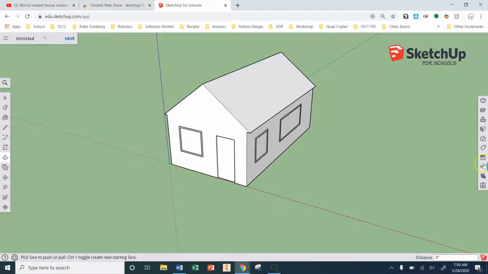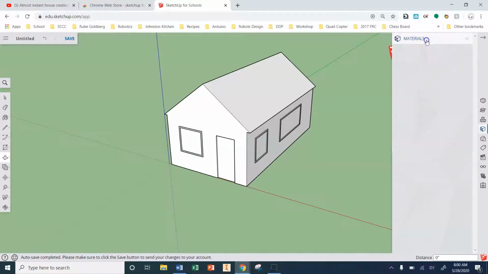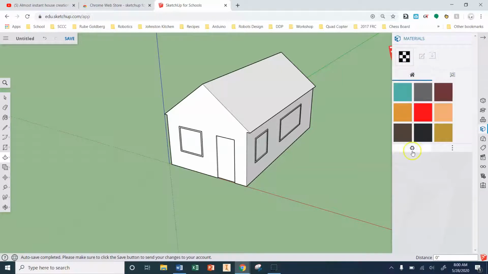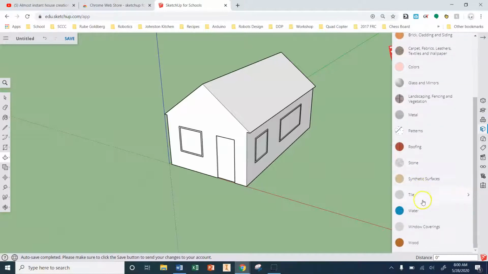And then we're going to start adding some materials here. So on the right side here, there is the materials bin. So we're going to grab that. So in the materials, right now this came up with a house, which kind of confused me for a second, but if you go to the browse section here, this is going to be like all of the different types of materials that we can use.